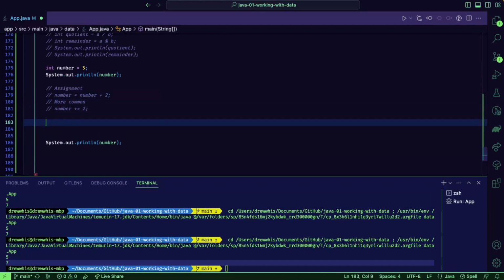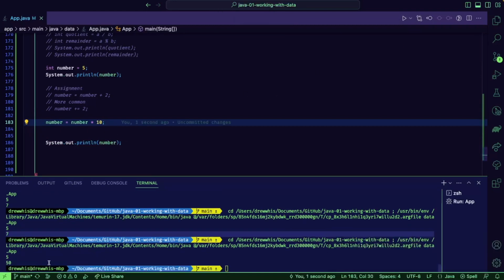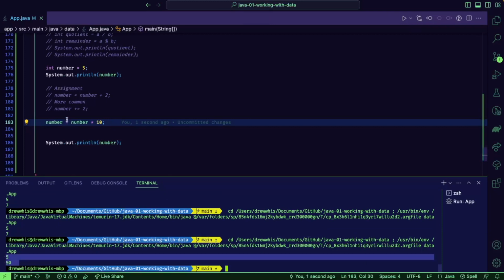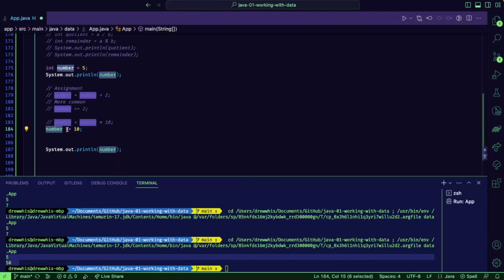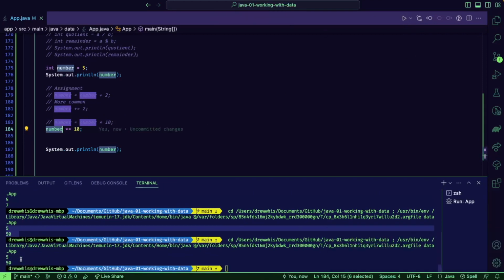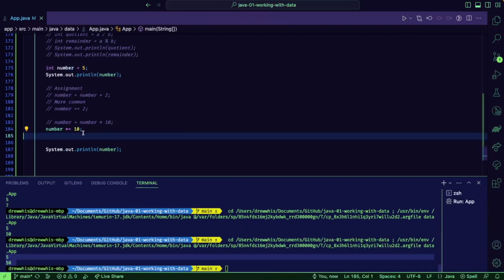But it also works with doubling or multiplying. So I can say number equals number times 10. So I started with 5, I multiply it by 10, that's going to give me 50, just like we would expect right there. But just like I could with addition, I can do that in one symbol here. Take the value in number, multiply it by 10, and then reassign it to number. And so I, again, will get 5 and 50 before I change it.